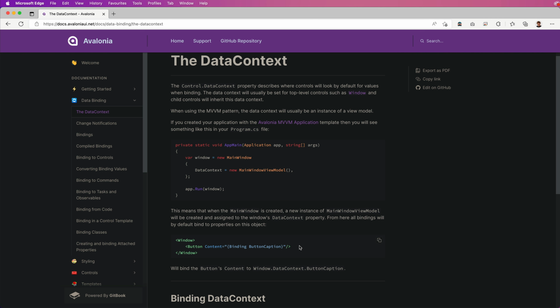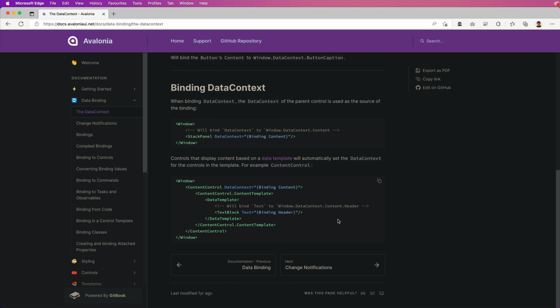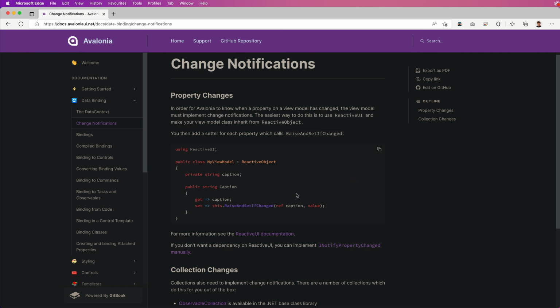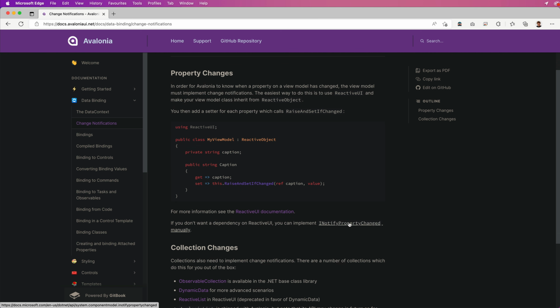So starting with the binding, that's where binding by default looks for a view model in a sense, and all that is an object. It can be any class at all, and it will search for properties that are public on there in order to find what it needs. The view model itself typically wants to be notifying the view when things change, and it does that through INotifyPropertyChanged. This is the typical way of doing things. And you can see here's an example using reactive UI, which I've never used, but it'll be similar to most MVVM platforms where all this base class is going to do is support ultimately firing an INotifyPropertyChanged on a property in order for the view to know that it's changed and refetch the data from the property.